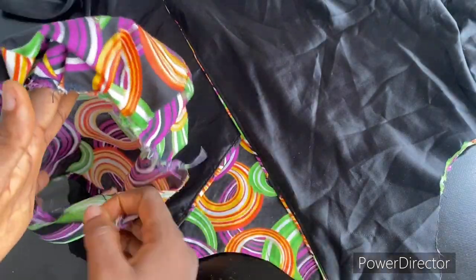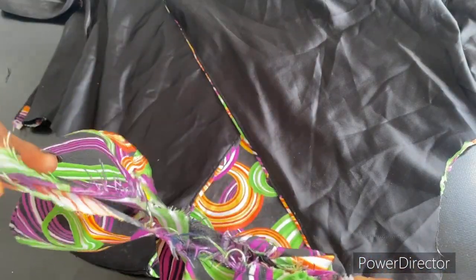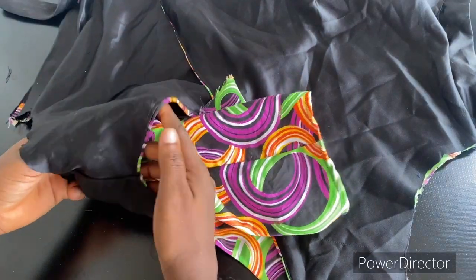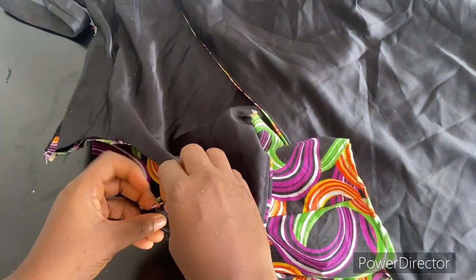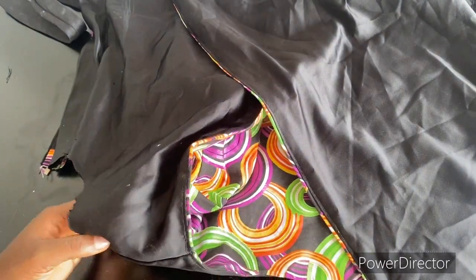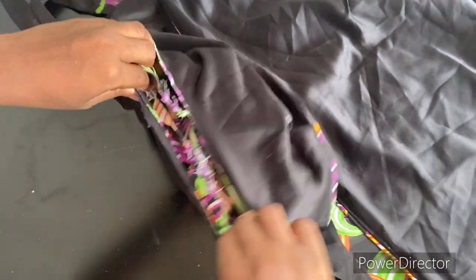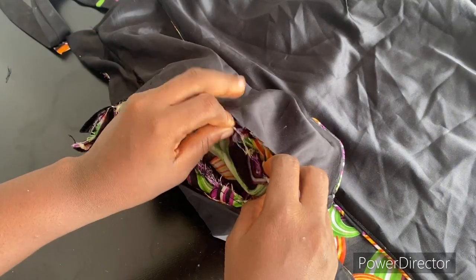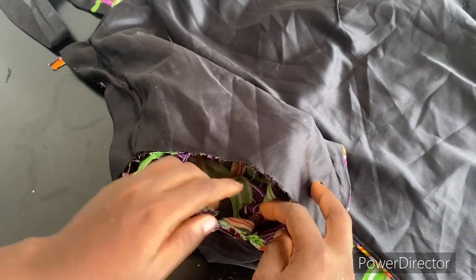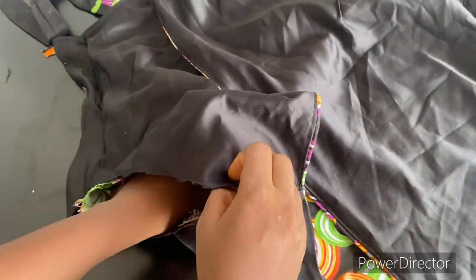So this is the back of the wrap top. What we'll do now is you bring out the front of your sleeve and make sure that the front fabric of the sleeve is facing the front fabric of the top or blouse, whichever you're attaching the sleeve to. The front should be facing the front, and you pass it through the way I just did from the inside, and then you sew it round like so. That's how you attach your sleeve.